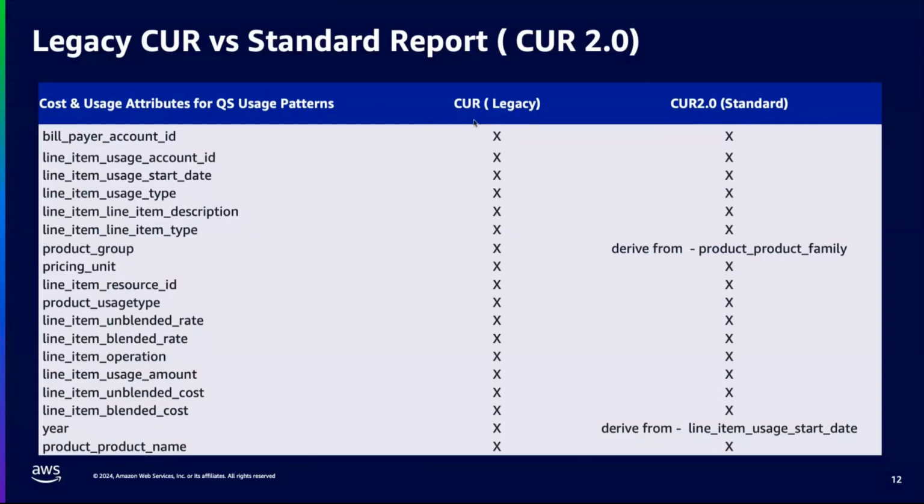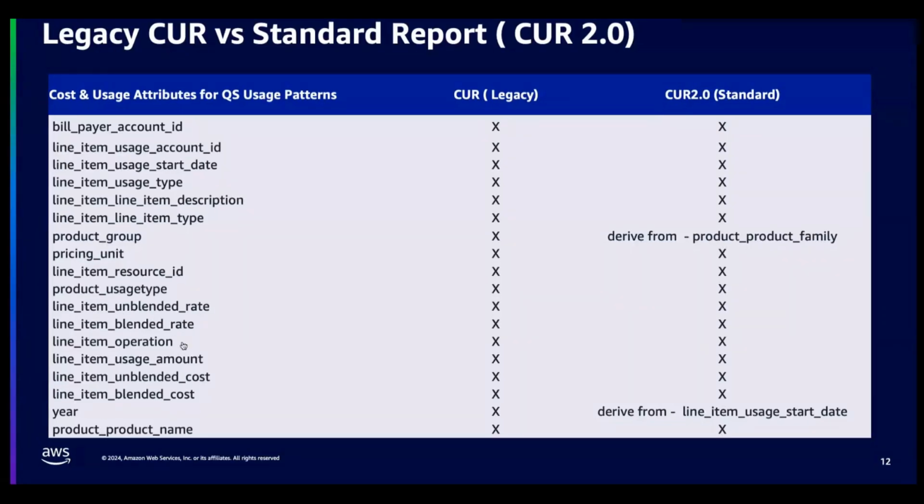So if it's legacy, it is straightforward. You could use whatever view that I created. But if you're using CUR 2.0, you basically have to derive this product group from the column called product family, right? This is something that you can do by modifying the create or replace view command that you have here in Athena.